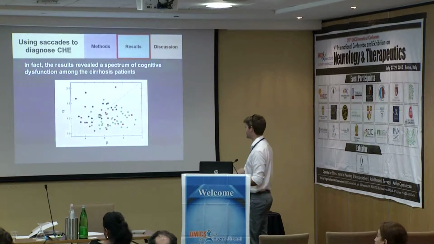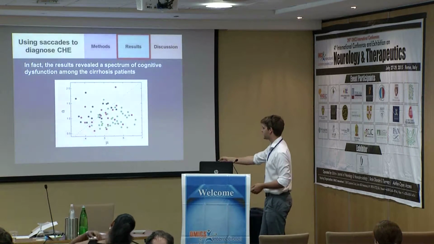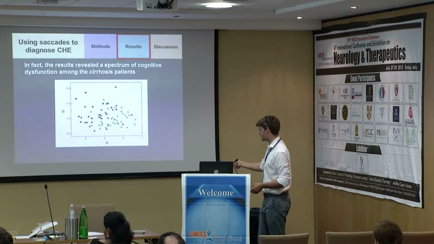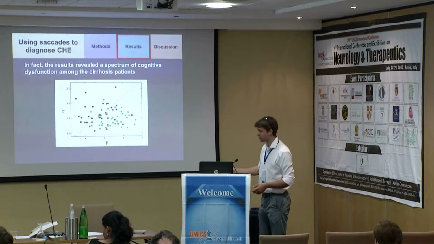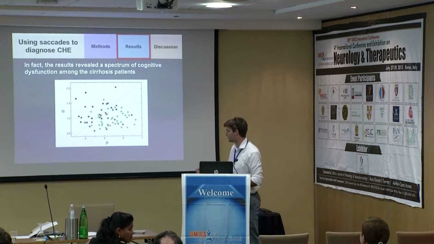And actually, if you look at the distribution, you can see mu along here. Ignore the y-axis, but basically you can see there's a long spread of everyone's different saccadic latencies. And what happens is that the normal healthy controls tend to be clustered over this side, and as you get more and more degrees of cortical dysfunction, they start to move down the graph this way.